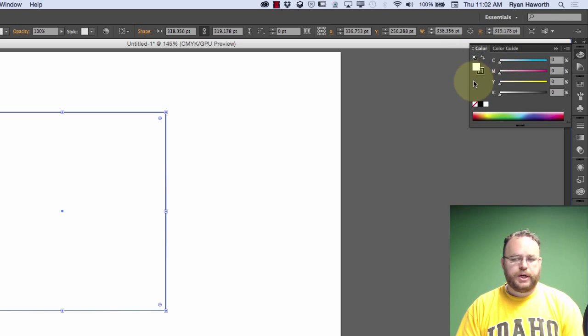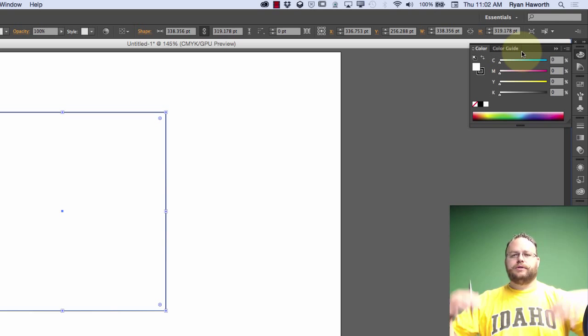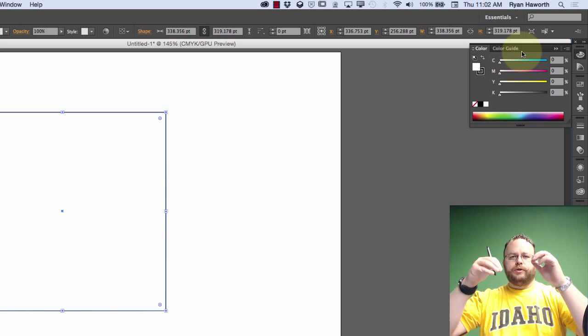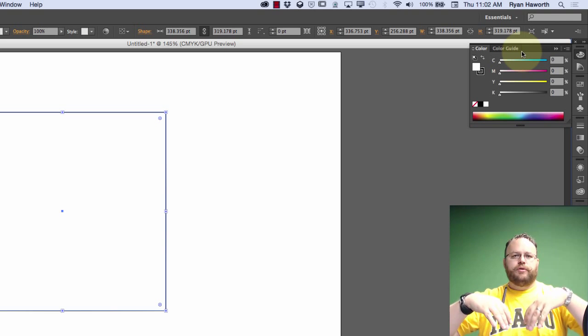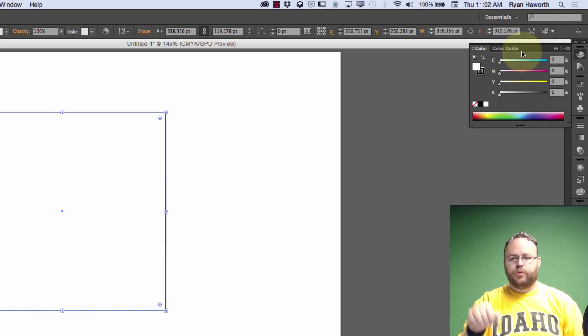So anyway, CMYK color. As you can tell, I have white as my fill color, and that's active, and all of these sliders are at 0%. And what that means is the printer is going to print out whatever ink essentially from those 4 trays.